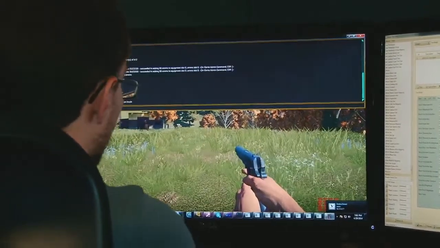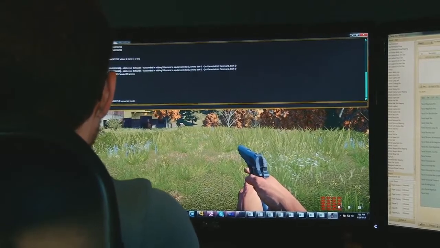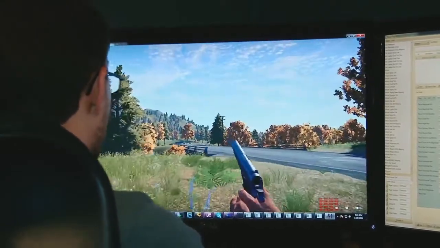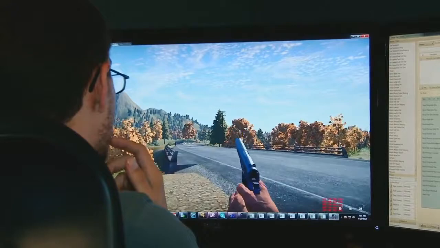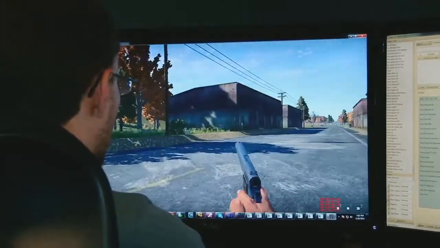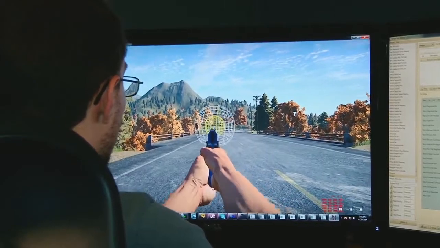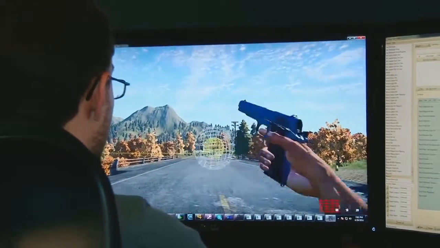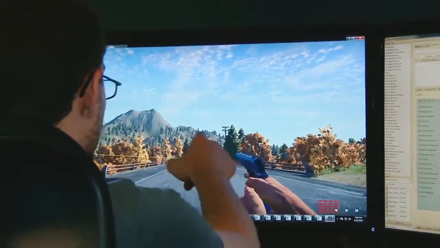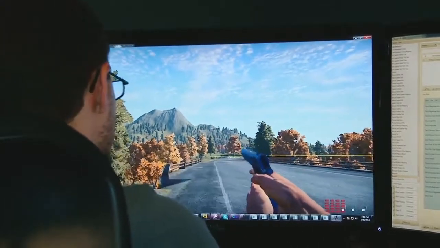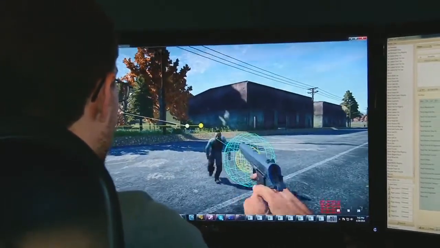There is bullet drop, by the way. People are asking that in chat as well. Right now, we're using the actual values for .45 ACP as far as feet per second and everything else. The mass isn't tuned right just yet. But if I shoot off into the distance, you can see right now the mass of the bullet dropping there a little bit as it goes off into the distance. But there'll be more than that.